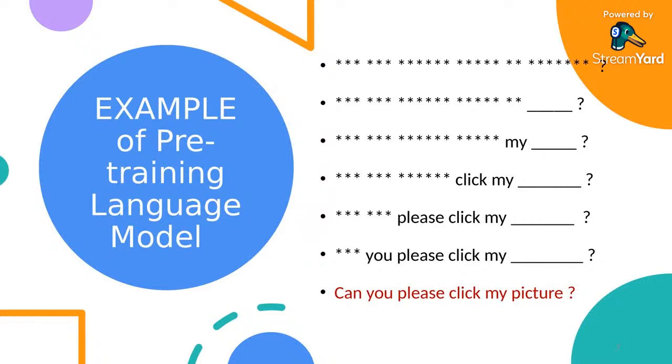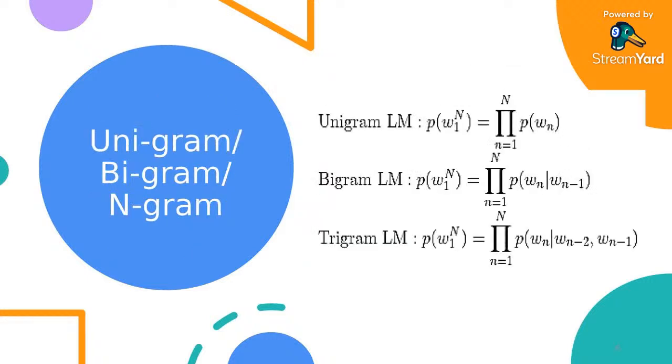With normal traditional thinking, if I see "click," then obviously the next word after click would be "picture." Over here, I am able to decide what could be in this particular blank. So that would be "picture." That is important to understand: how you can guess the word based on the bigram or trigram approach. In this case, I have the last two words with me, and I am able to guess the present word. That is again the trigram approach, where I have these three as a trigram. The present word is the guessed word based on the past two, which are w(n-1) and w(n-2).